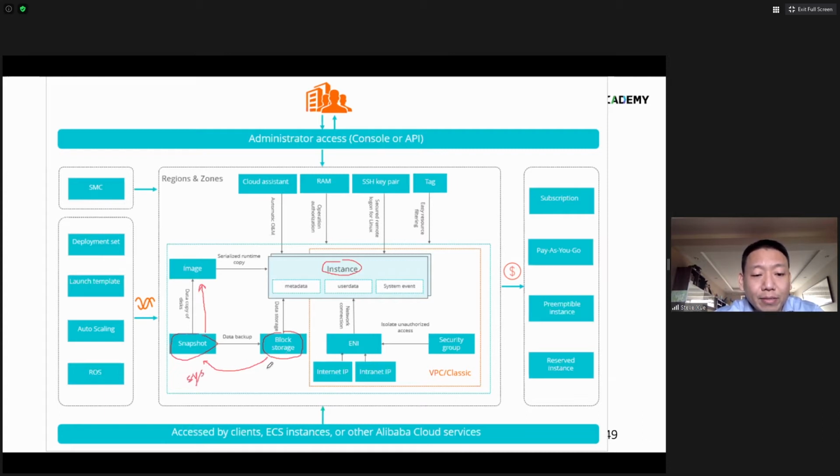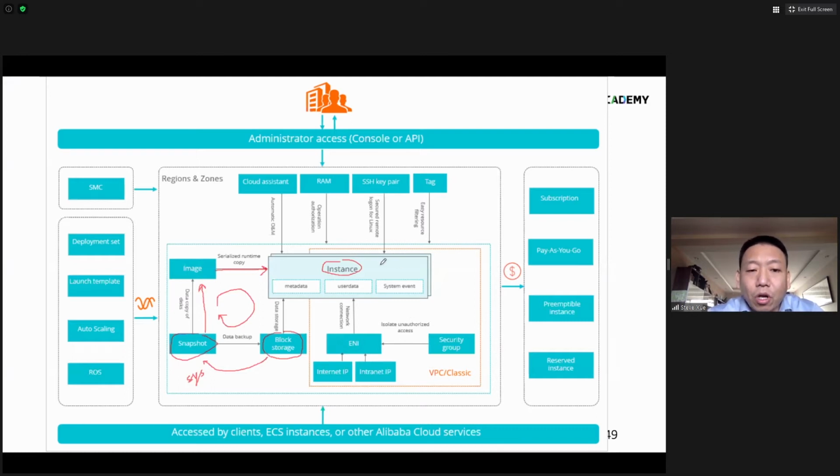We have two types of disk, system and data. Only the system disk contains the operating system information, and only the system disk snapshot can be converted into an ECS image. Then this image can be shared, copied, and moved from everywhere to everywhere, and can be used to regenerate new instances. So that is what yesterday we called a life cycle, right? From instance to snapshot to image, then to instance, this is more like a life cycle.